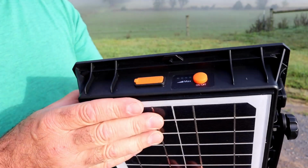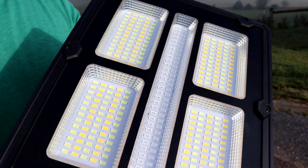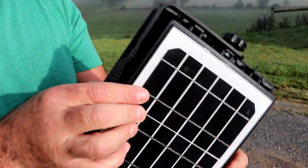I was most worried about the solar panel in the back. I'm not always easy on my equipment or my tools or my lights. They can get thrown around or tossed here and there. The solar panel has held up great, and I don't think it's easily broken.